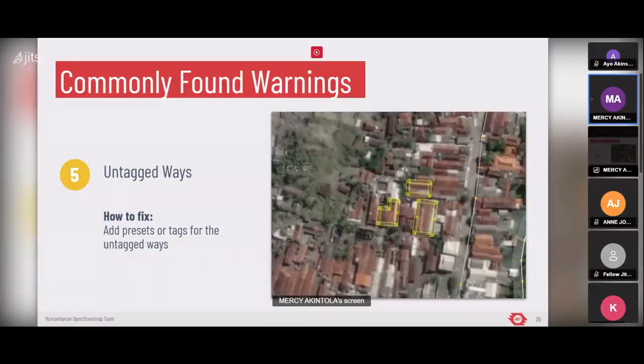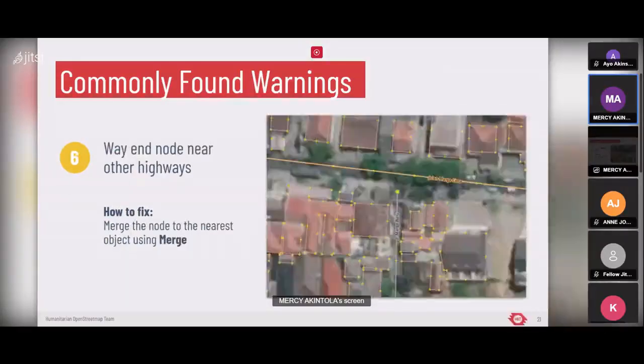So untagged way, yes, these are examples of untagged way. Sometimes mappers will map feature data and routes without tagging it, without a proper tag. So we have to check, okay, this feature data is not tagged. We have to click on it and tag it. If you are tagging for road, we should pick it, and if you are tagging for building, we should indicate building equals yes, and for road, highway equals unclassified or footway or something. Just look for the tag and all. I think the tag is going to be shared with us while the mapping session is going on.